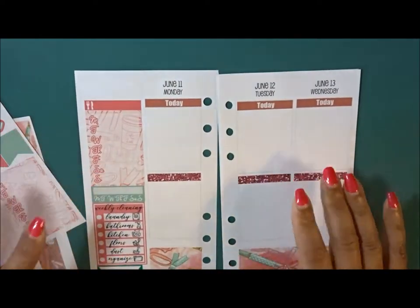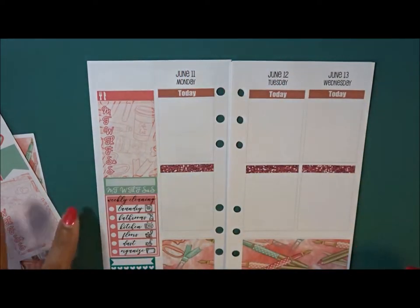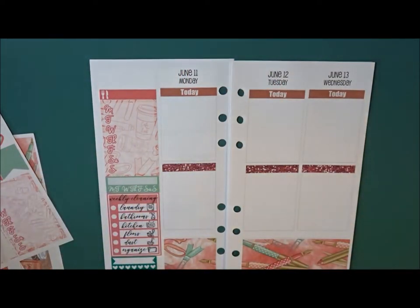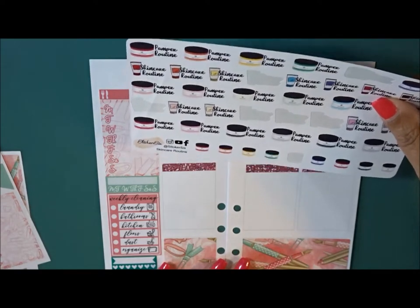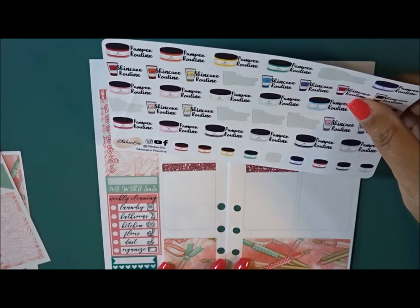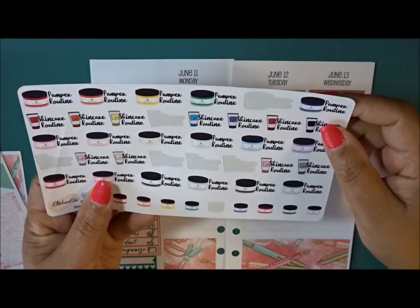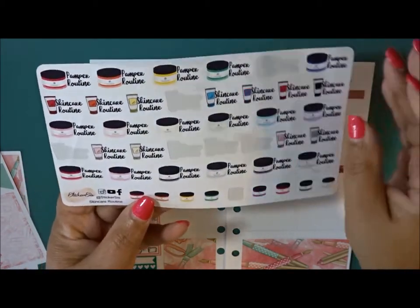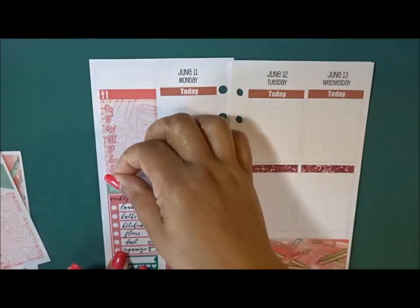Okay, here I want to track my skincare, and I do have to say that last week was horrible. I barely did it, so Nichelle's got to get back on the ball. And I'm going to use this little jar. This is from Sticker Sis. So I'm just going to put that there.